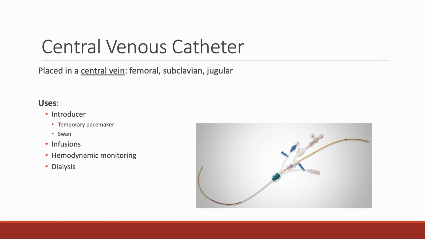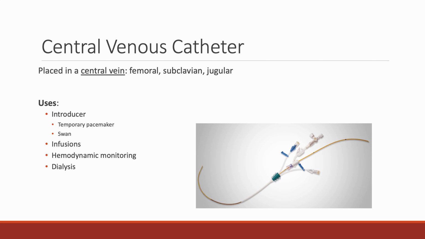So a couple of other things to keep in mind with the central venous catheter. Remember, it can be femoral or subclavian or jugular. We can do other things through this too. We can also put in a temporary pacemaker through one of these devices, through the introducer sheath. Or there is such a thing as a pacing Swan, which they usually don't work very well. Better usually to have just a temporary pacemaker, but sometimes we are successful getting them to pace with a Swan.